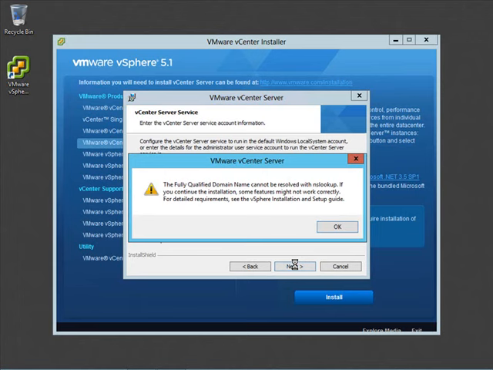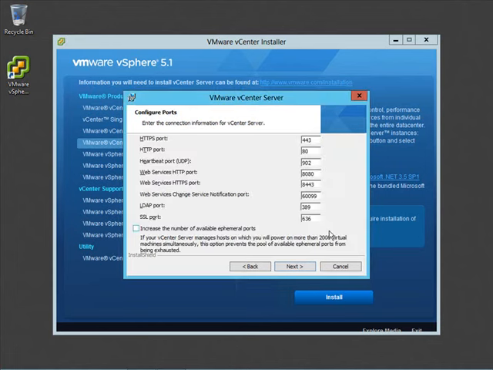It gives us a warning here that the fully qualified domain name cannot be resolved with NSLOOKUP, and thus some features might not work properly. If you get that message, that's something you need to go out and Google, and just like me, ensure that the vCenter server host name can be fully resolved forward and backward with NSLOOKUP. I believe in my case I don't have a reverse lookup domain, although my vCenter services have been functioning just fine with vCenter and vSphere 5.0, so I don't believe it'll cause me a problem, but again, that's something you want to look up if you get the same message on your production infrastructure.